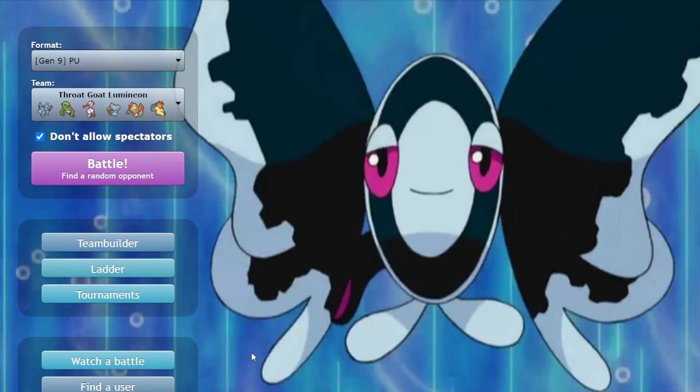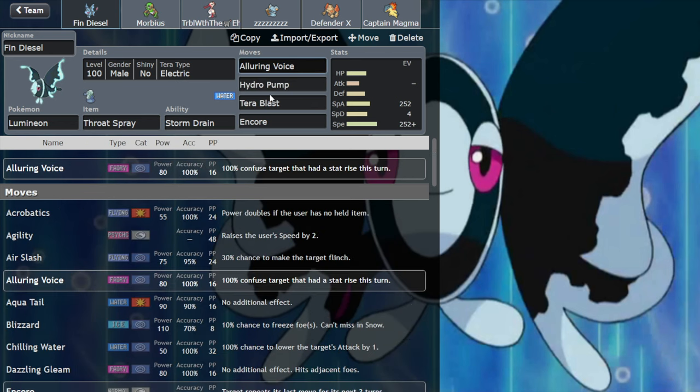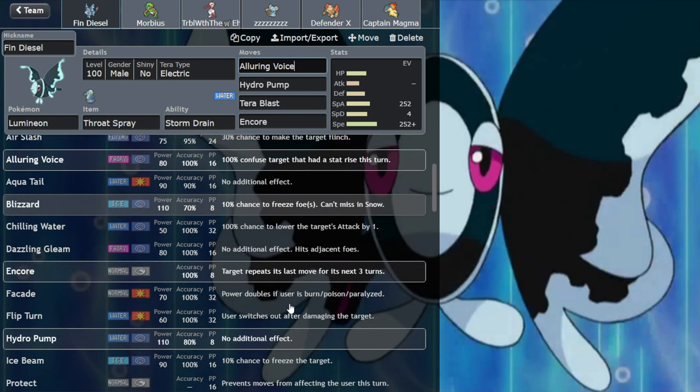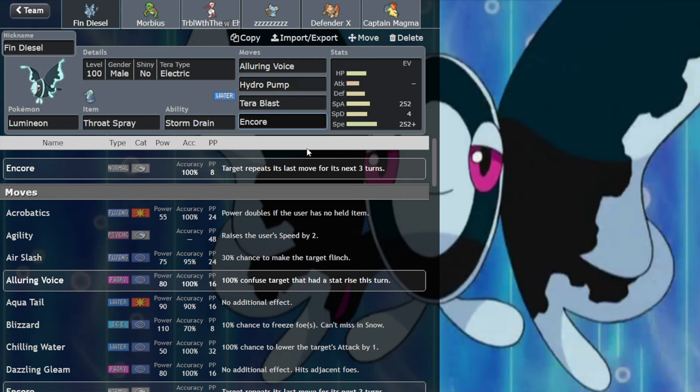I love it. Lumineon is back, ladies and gents, and it now gets access to Quiver Dance. Just kidding, it gets access to Alluring Voice, which is almost as good. We got a nice Alluring Voice Throat Spray Lumineon here. Now, this is technically the only way Lumineon can boost, apart from its ability, right? So, it's not the greatest, and to be honest, you only end up with, what is it, like 360? Not a great special attack stat after the boost, but I think Lumineon's strength really lies in Storm Drain and Encore. I think Encore might be new, actually.